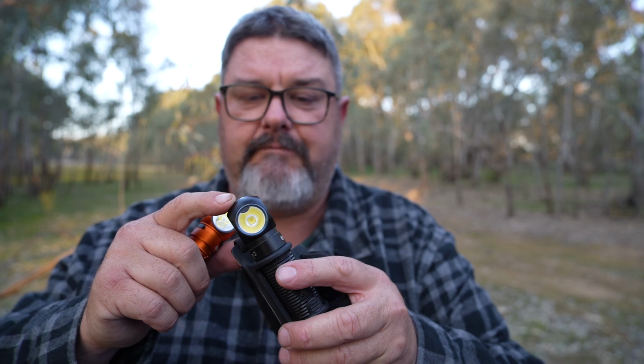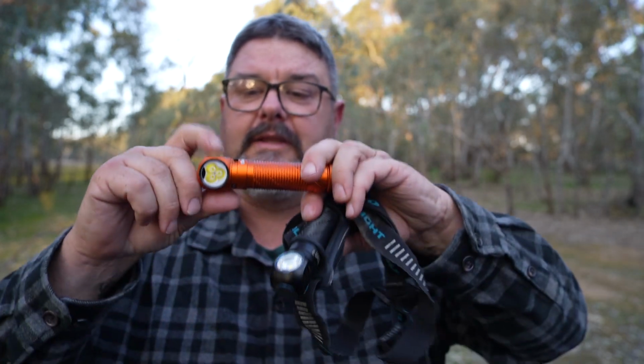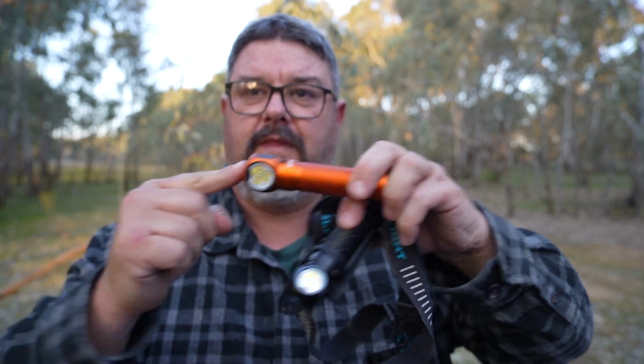It is a little bit different. The first thing I've noticed with the Perun 2, the power button is on the top. With this one, it's up there. So instead of pushing that way, I'll be able to push that way. Now let's go into the box. It probably won't come on yet.